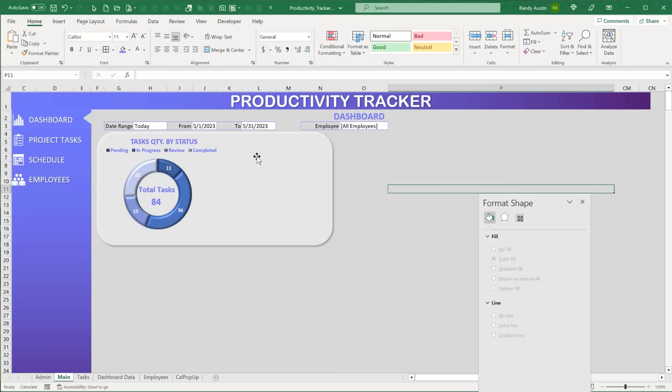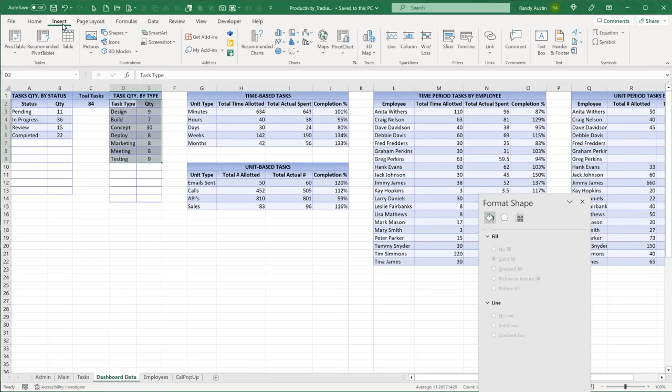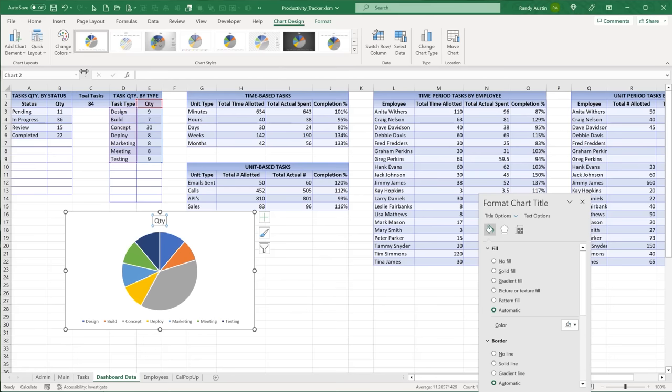I like that because I wanna enter one more, this time a pie chart, okay? So we're gonna save our work and now we're gonna go back into the dashboard data. And now I wanna create a pie chart based on that. So we can just select just the data that we have for now, that is fine. Inserting, this time we're gonna click just a pie chart. Okay, again, we're gonna set that up just as we did. We want a dynamic title on that. So we're gonna do equals task by type, okay?